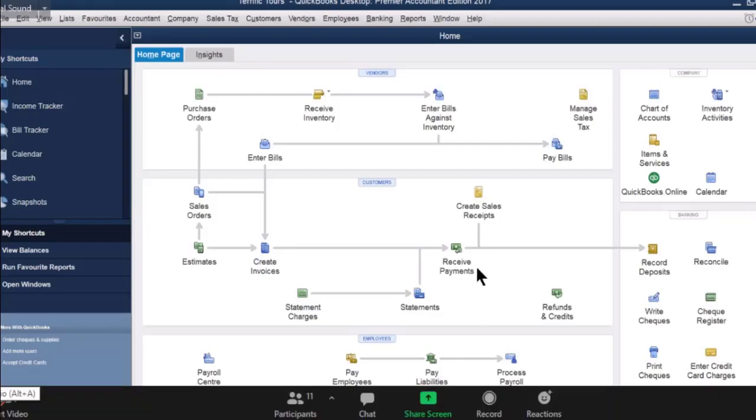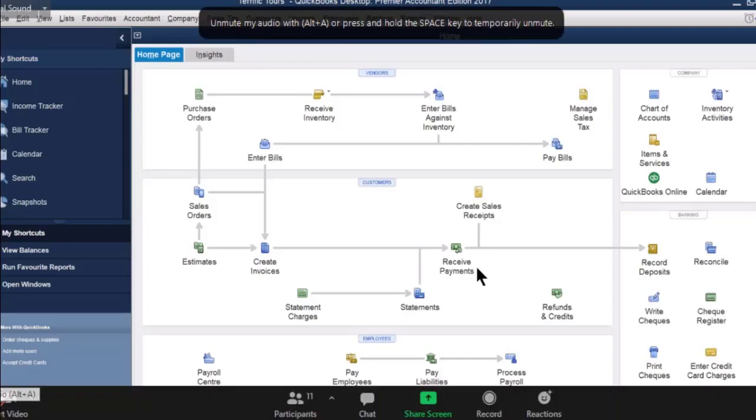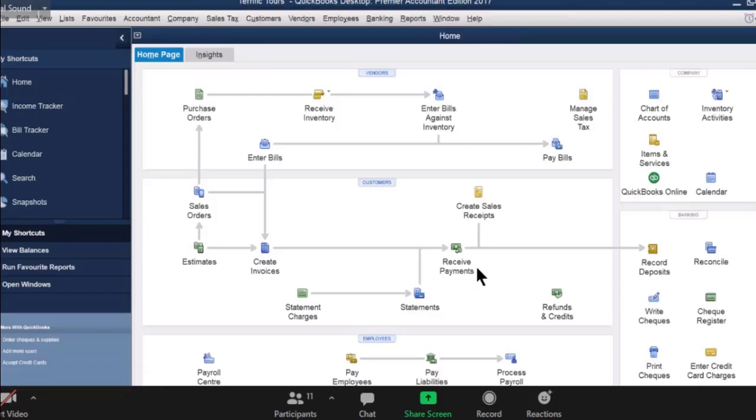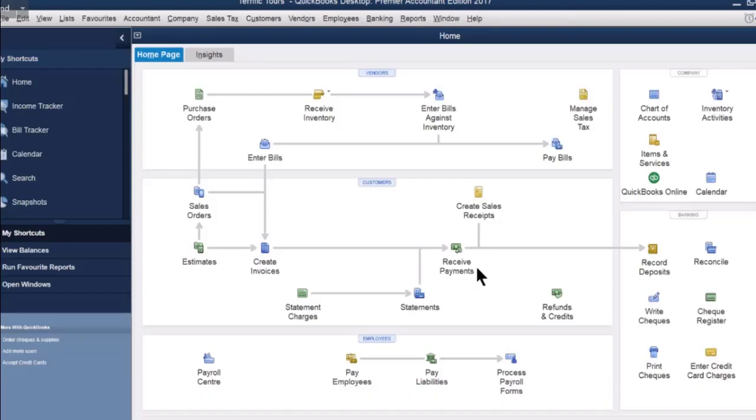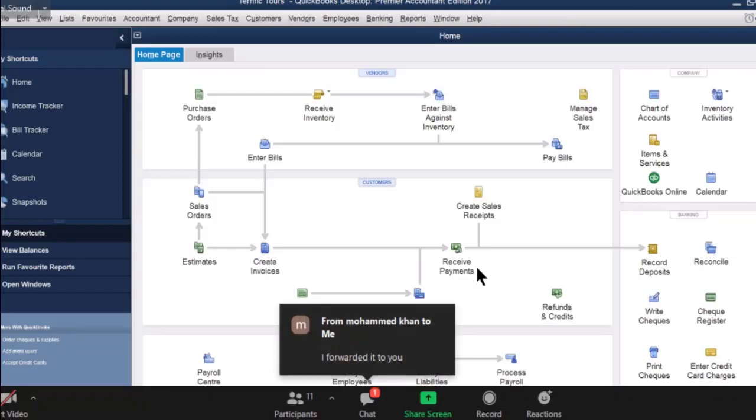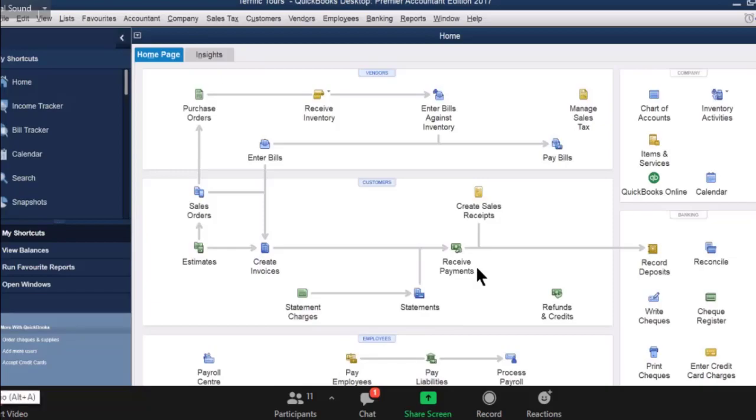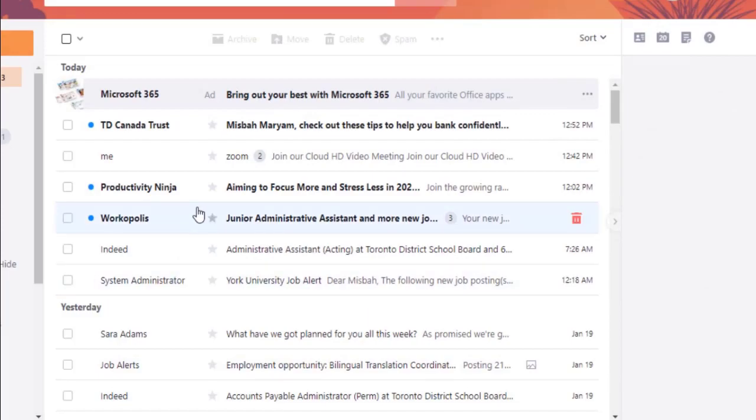Miss Mada, what is your email address? MISBAHBARDAR, right? Okay, I will do it. Mohammed, could you send that data also for her? Next time I'm going to forward it to her. Thank you, Mohammed.